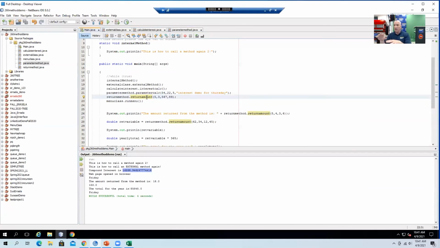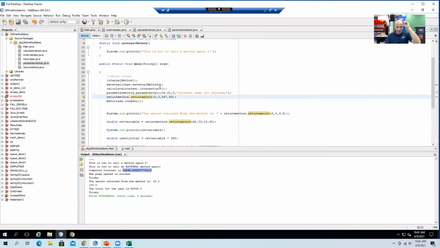It becomes confusing. The better way to do it would be to collect the information from the user, send those variables into another method that's going to do all kinds of complicated stuff with those same 3 numbers. But then whatever it comes up with, boop, it's just going to send it back to you, right? So we want to send information into a method, but then just get that number back.